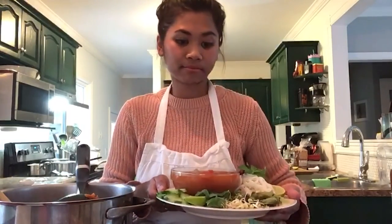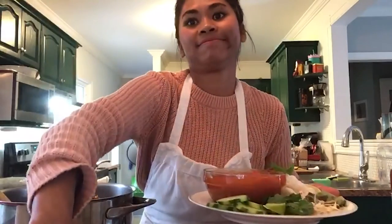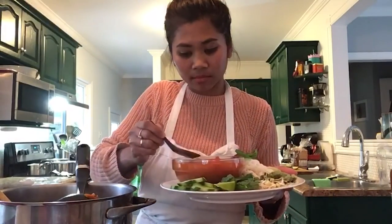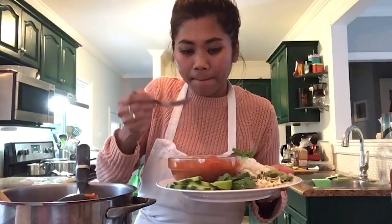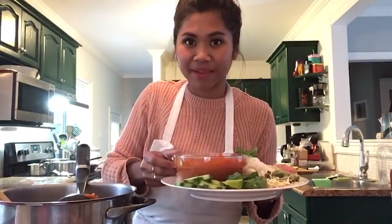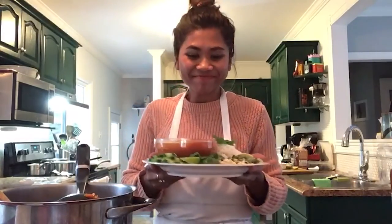And let me test it. Actually, I already tasted from the pot. Spicy. I like it.